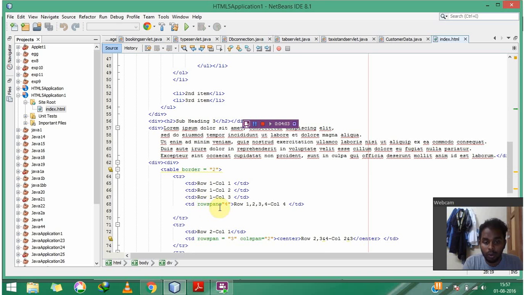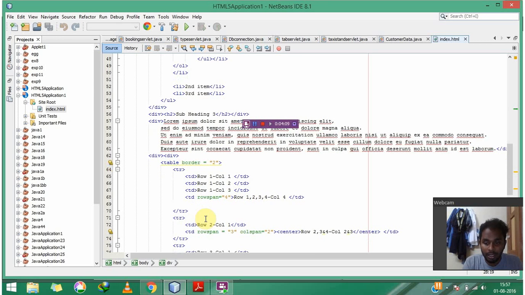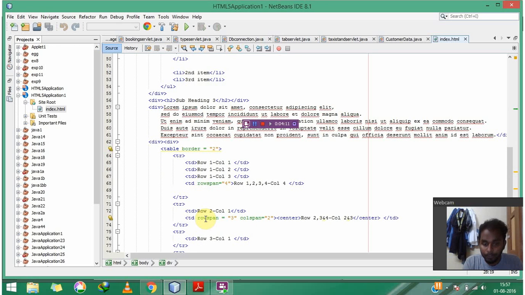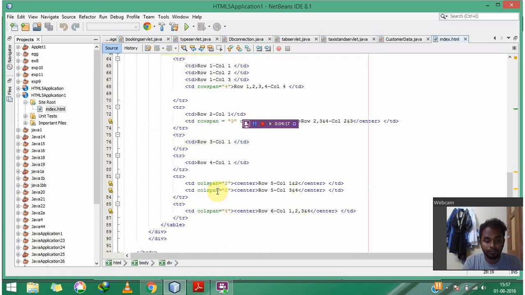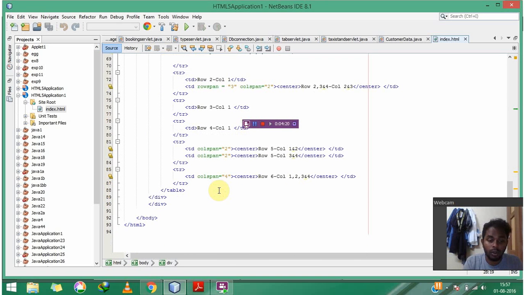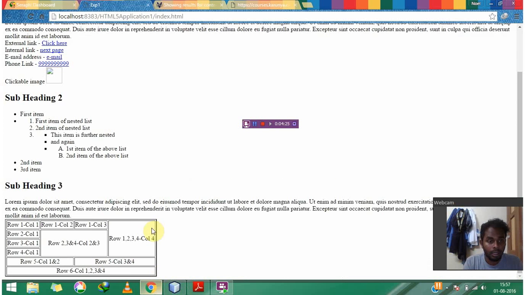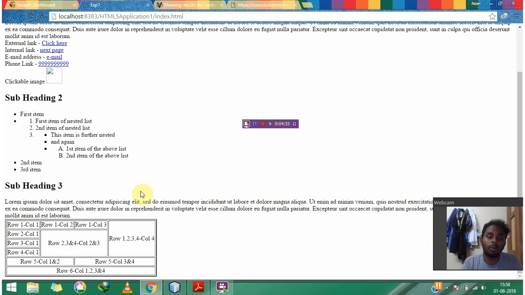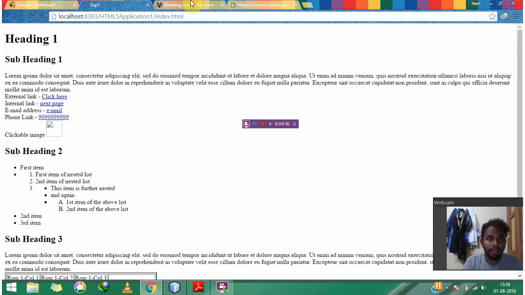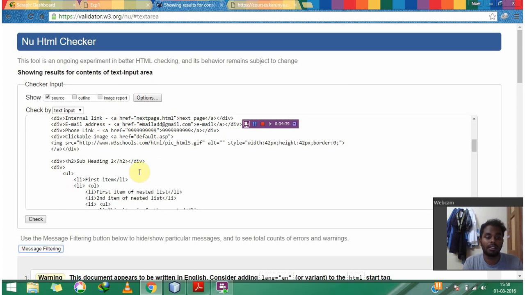After that we have the rowspan, which is 4, which includes rows 1, 2, 3 and 4 in column 4. Similarly we have row 2 and row 3, and we further divide all the given rows in the needed way. Then we close all the tags, and the last tag is the html tag that we close, and the program is here. This is the output of the program that we have typed. Then we put the program in the simulator, and here we check for the output.